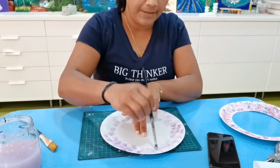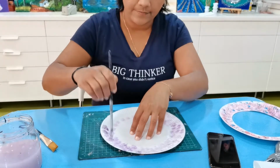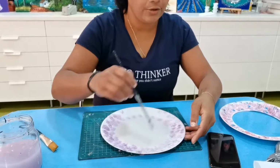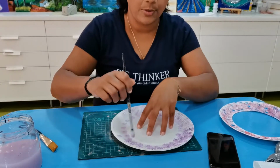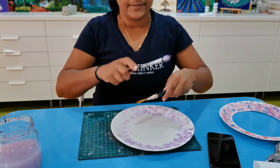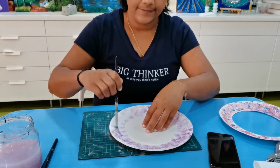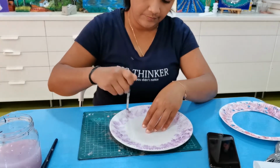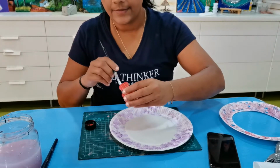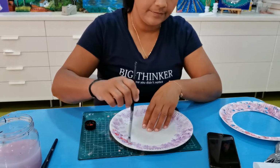So I'm holding the paper plate because it doesn't need to move. If you like, you can paint it. If you don't like, you can sponge it, or you can do the splash like this way. So it's a much more easy and nice different effect. And I will add little bit. If you have glitter, please use little bit glitter, it's much nicer.